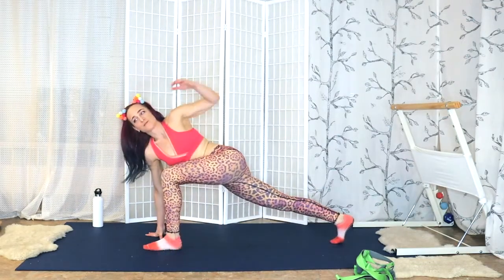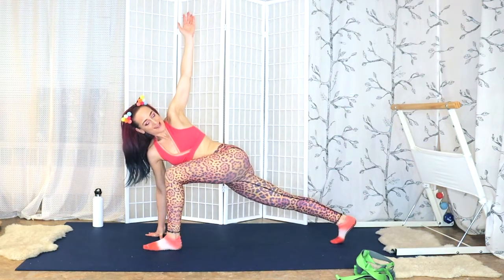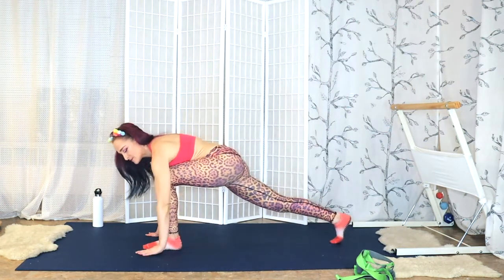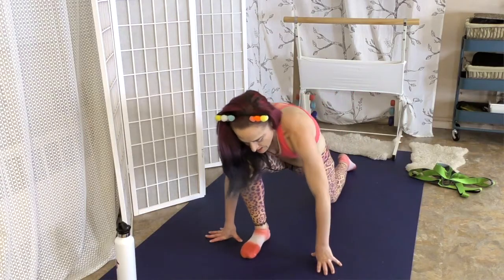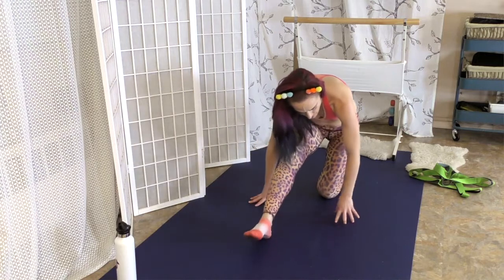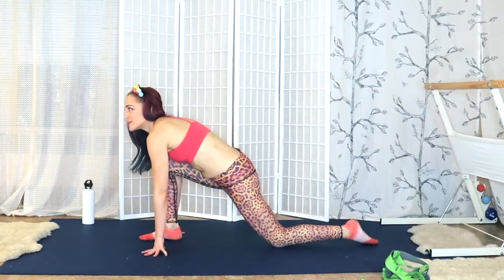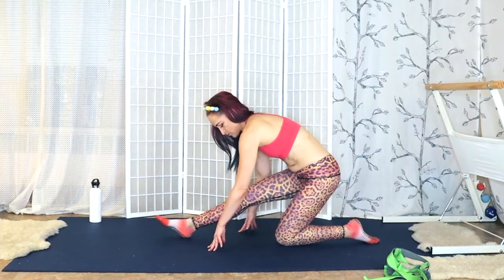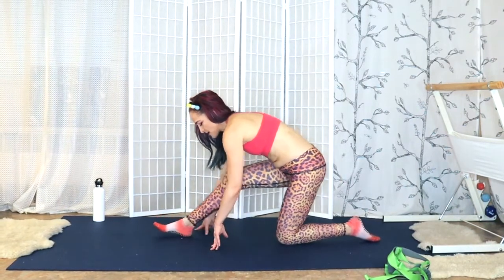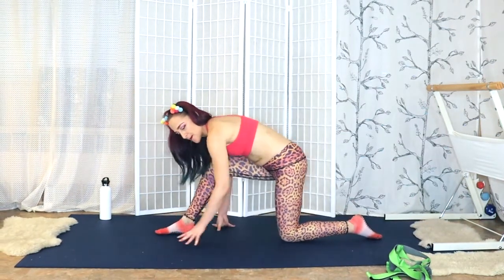Now, you can try to come forward. Opposite hand goes down. Big stretch. Raising that back knee. Setting the hand down. Switching sides. And coming forward and back a few times. Walking back. Bringing it forward. Walking back. Walking it back.